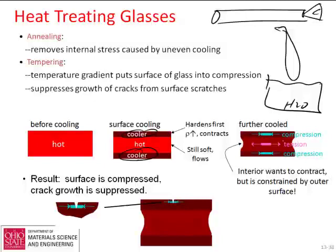And then the inside eventually cools down, becomes hard, and it shrinks later, leaving the middle in tension, the outside in compression. And this is actually a really, really good state to be in because it's hard for a crack to start on the surface. So you could take that Prince Rupert drop and bang on the outside of it as hard as you want. You will not break it. But if you take this little tail end and snap it off, basically it will shatter into a thousand pieces, because of the stored elastic energy that's in there. So the good news is this is a great way to suppress crack growth. We can either do this by this thermal tempering, or we can change the chemistry on the surface of the glass versus the interior to give these different stress states.